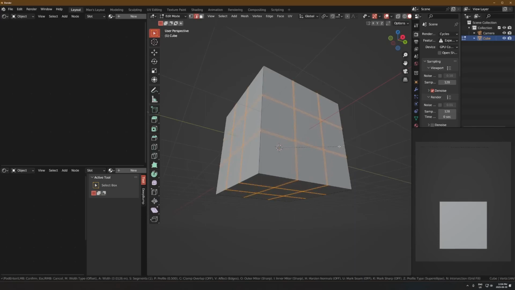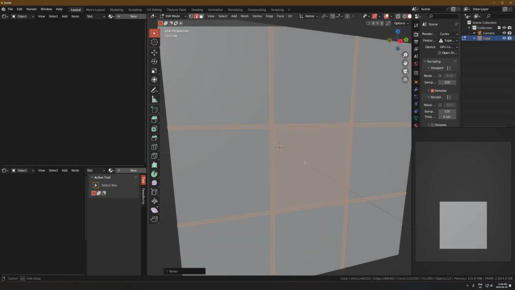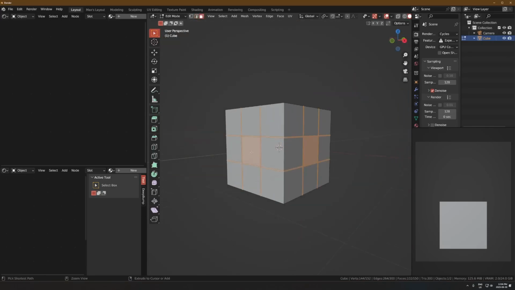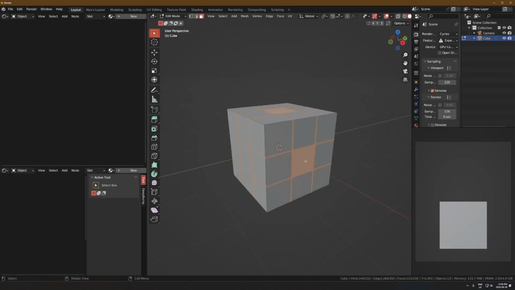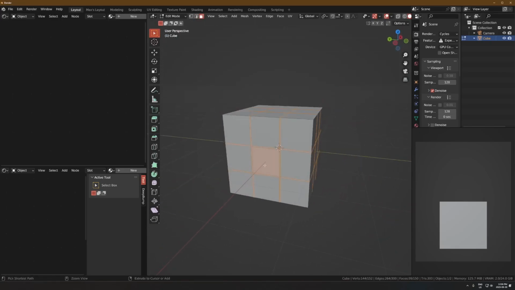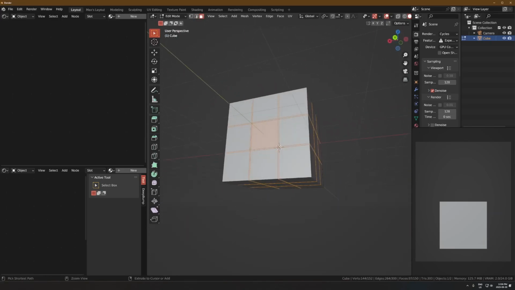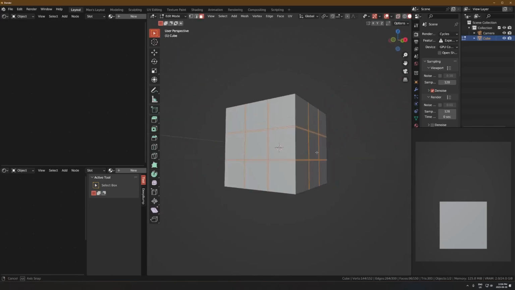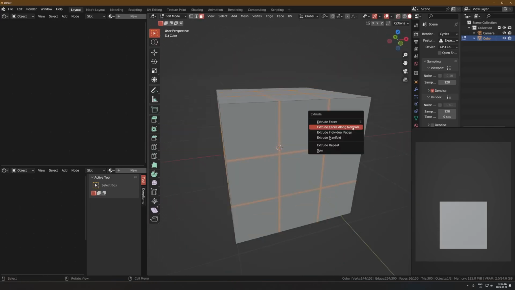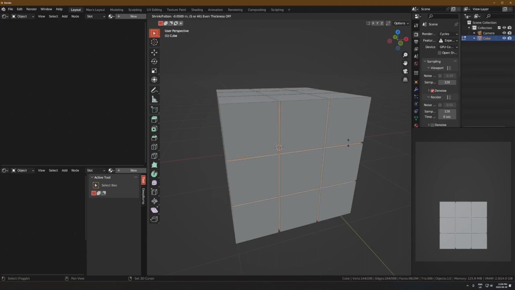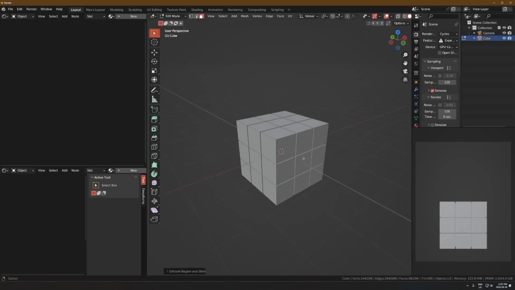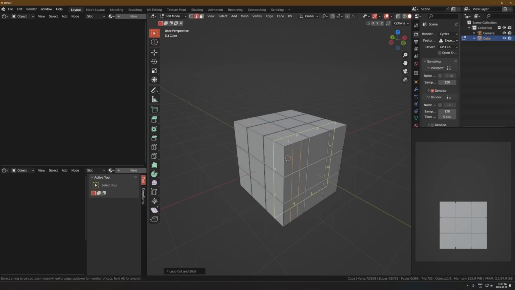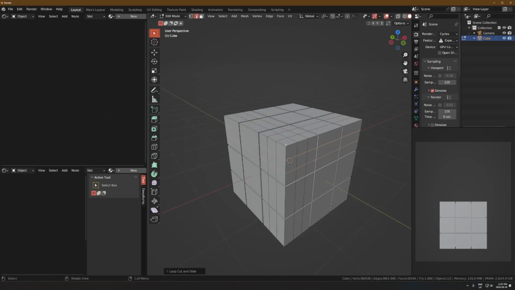So let's try maybe subdividing this, and then I'm just gonna go into face select, and I don't want any of these. I don't know if this is the best way to do it, but I'm gonna try this, and then Alt E, extrude faces along normals, like that.